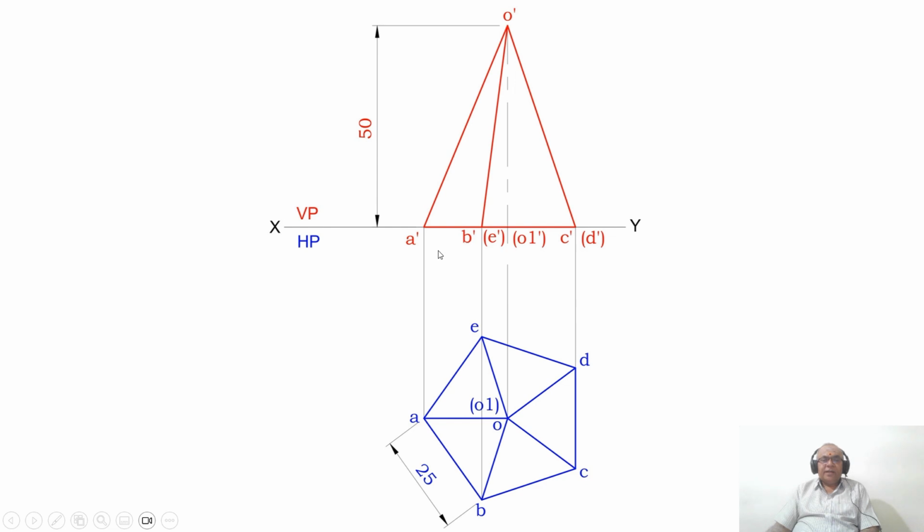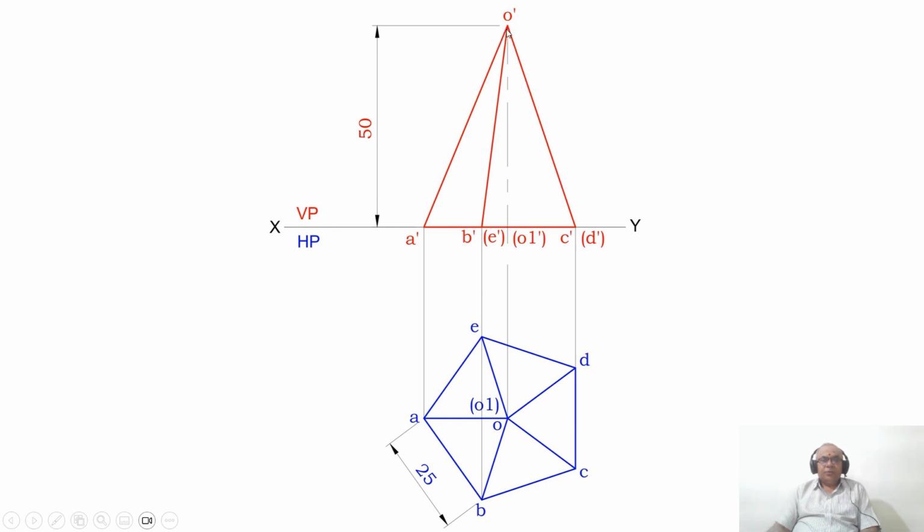Now again, from the XY line you measure 50 mm and draw a horizontal line in the front view, that is in VP. Then from A you draw a vertical projector to the XY line. Similarly, from B and E to the XY line, and from C and D to the XY line, and from O1 you draw a vertical projector which is taken up to this 50 mm line, and you mark that point as O dash. Then looking from the front view, A, B, C are near to the observer, so A dash, B dash, C dash are visible. D and E are away from the observer, therefore D dash and E dash will be in brackets, and O1 dash is in bracket at the base and O dash is without bracket at the top.